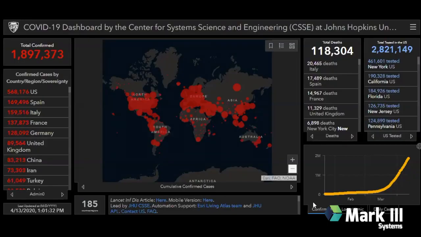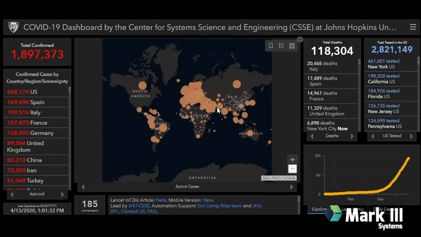Great. So this is a dashboard that was put out by Johns Hopkins, as I said. This is really one of my favorites, and it's being used all over the place. You see it in the news, on the projections that the government's putting out there. And for me, I think it's very nice because it's very easy to read. Anything with a heat map or bubble map is always very easy to read. And you have a lot of information you can get very quickly, and you just do it by clicking across here. Like, here's the cumulative confirmed cases. You go to the next one, it'll show you active cases.